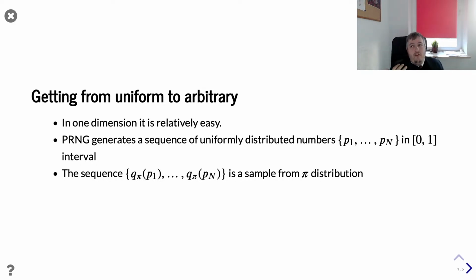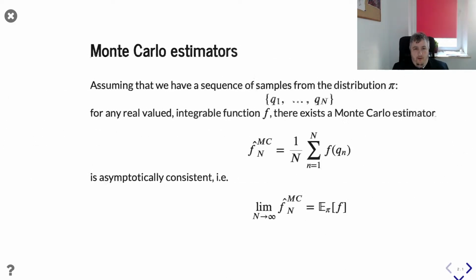Pseudo-random number generators generate uniformly distributed samples in the interval between 0 and 1. If we are working on integers, we just need to scale it, and for other ranges we just need to shift by the bounds. If to each of those samples we assign the corresponding quantile function value, then the sequence of those values will be a sample from our original distribution. So just having a quantile function and a pseudo-random generator, we can generate samples from any one-dimensional probability distribution.